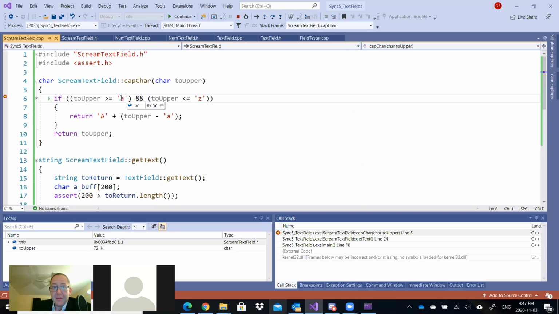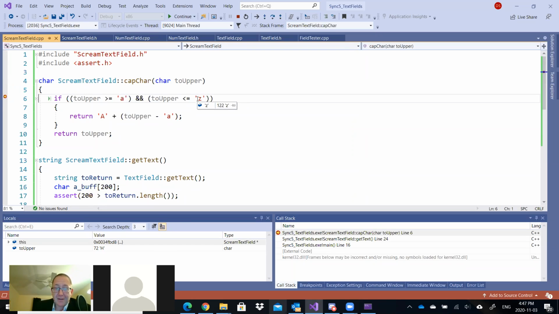So what is this? That's 97. This is 122. If the value is between 97 and 122, it is one of the lowercase characters. I know this because that's how ASCII works. It's designed to work in contiguous chunks. So between 97 and 122, those are my lowercase letters of the alphabet.